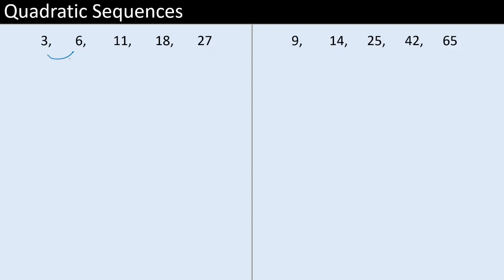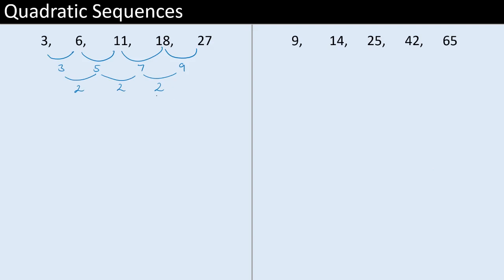And, well, for 3 to 6, that goes up in 3. From 6 to 11, that goes up in 5. And then 11 to 18, that goes up in 7. And then that goes up in 9. So this is constantly changing. But you can see a pattern for those numbers. And if you remember when we did this in class, we need to also check the difference of those numbers.